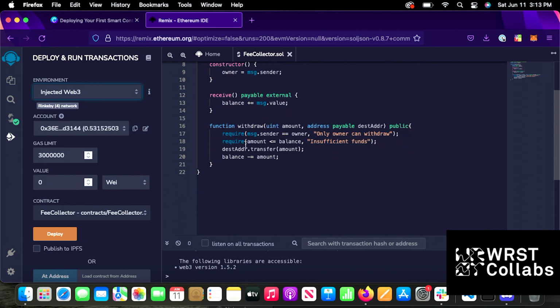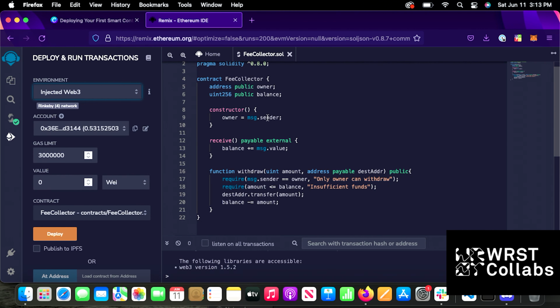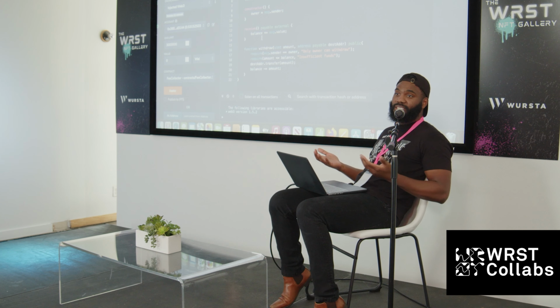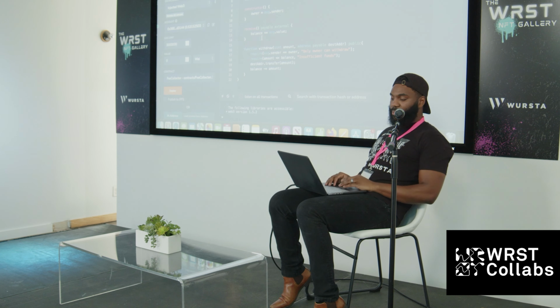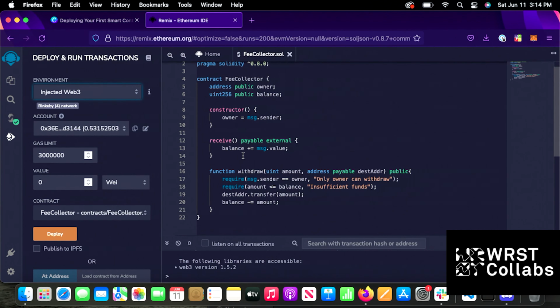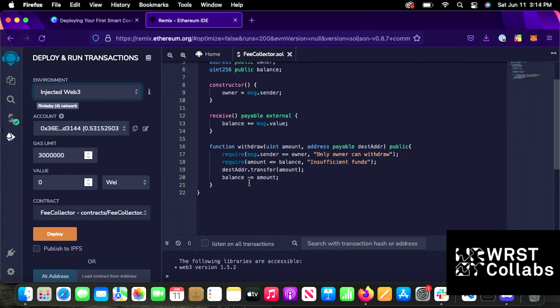The next function that we're going to have is the withdrawal function. Now, this function is super important, because without it, just having this receive function would be kind of useless. If you couldn't actually withdraw money out, then you'd just have money locked into smart contracts. And we've seen situations where millions of dollars get locked into smart contracts because of poorly written code. So having this in here is super important. If you expect to take funds out, you want to make sure you have a function like this. It doesn't necessarily have to say withdraw, but some type of function where you can actually take that money out.